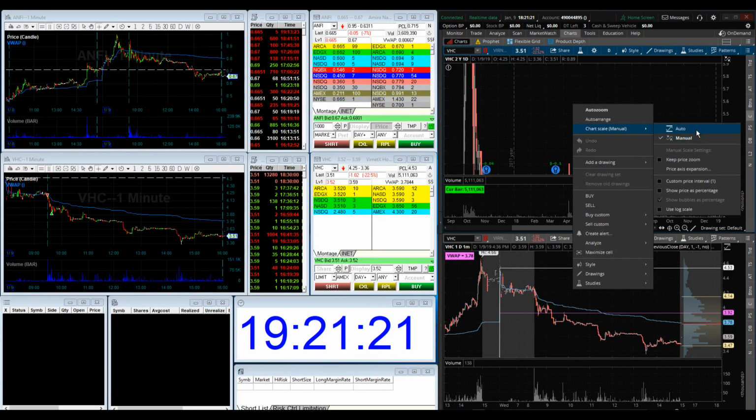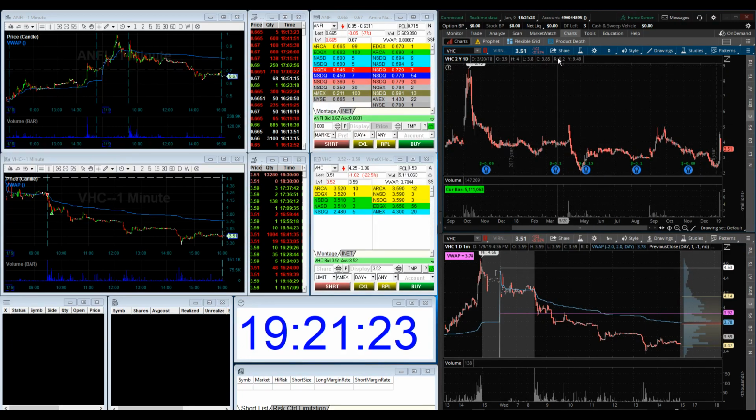So as you can see on my daily chart up here, each one of these candles represents one day's worth of price action. As you can see on my daily chart, I have no indicators. I just have volume and price. A lot of indicators, in my opinion, just make a lot of noise, and they just kind of cloud your overall judgment on the stock and give you these false ideas.